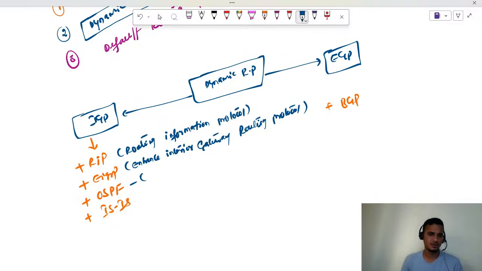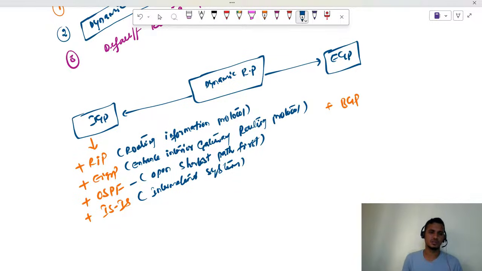OSPF stands for Open Shortest Path First. IS-IS stands for Intermediate System. So these are the abbreviations of all the protocols. And BGP stands for Border Gateway Protocol.